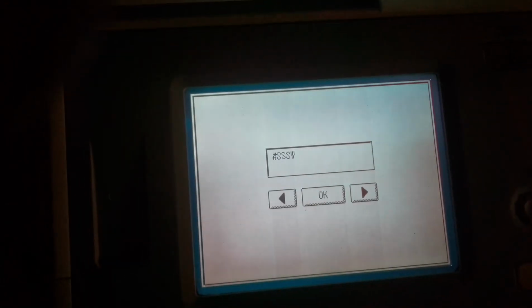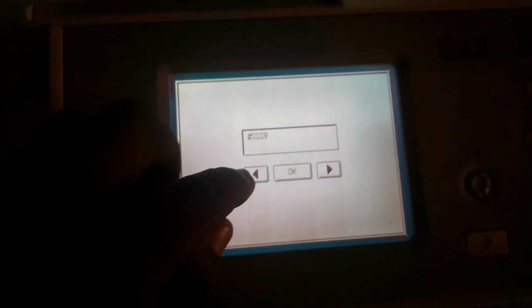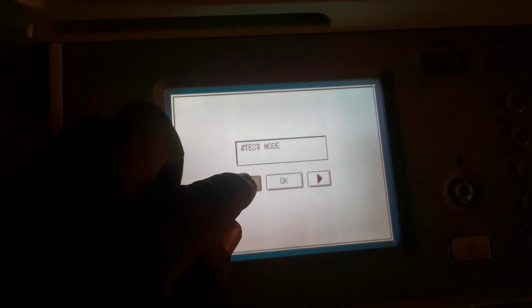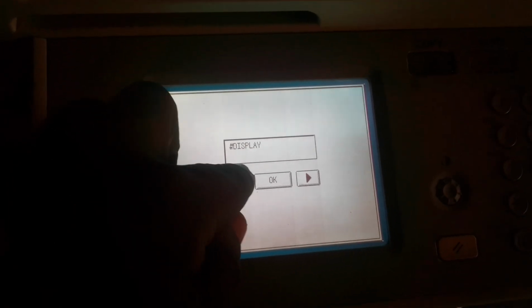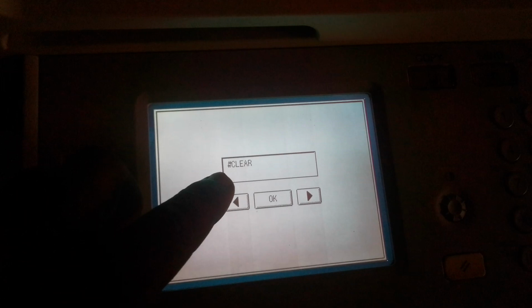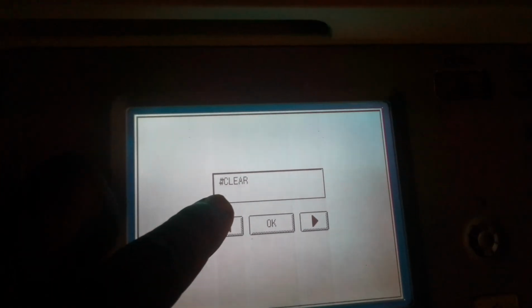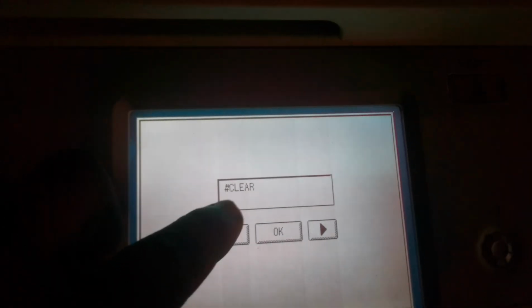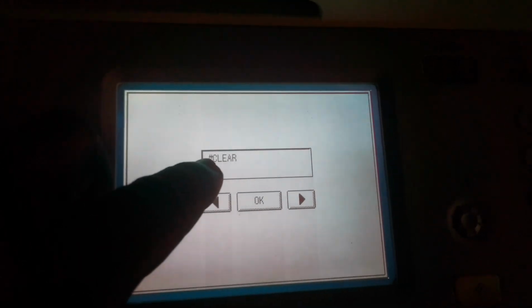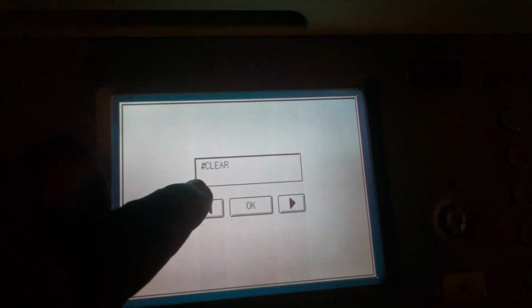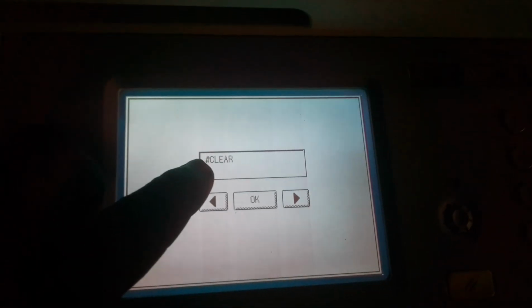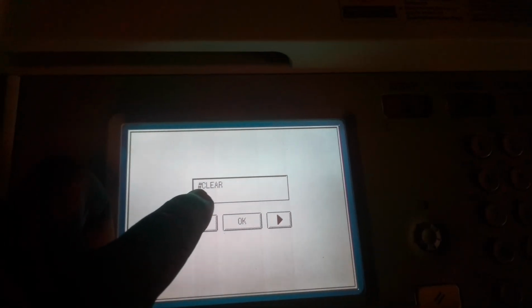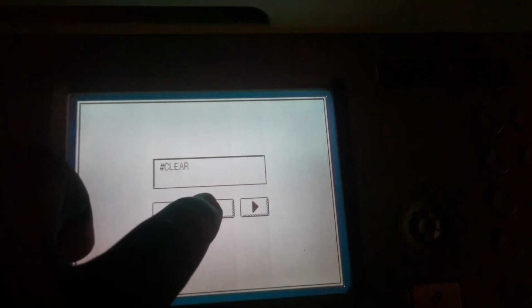Then I'll click on the left button. When you click on the left button, this is what you're looking for, the clear. You're looking for this clear over here. When we reach this clear, you're going to click on OK.